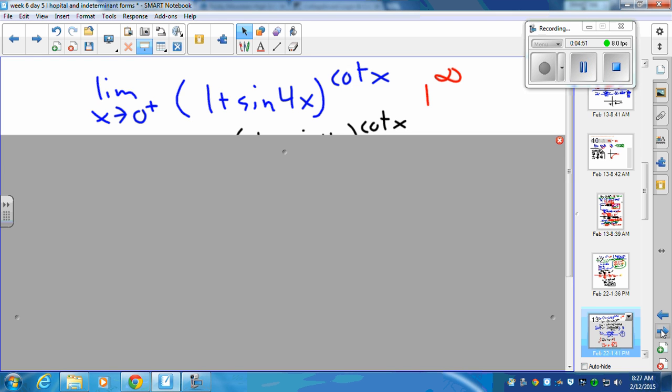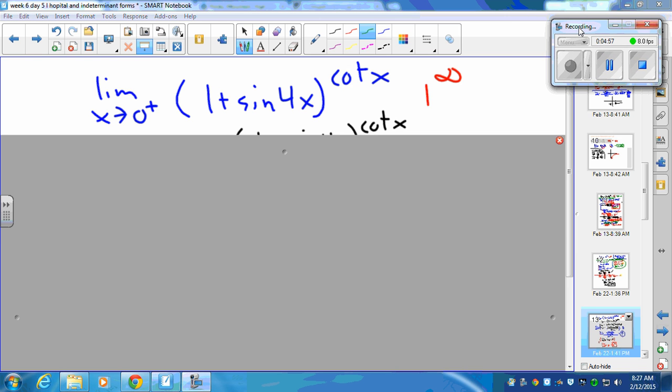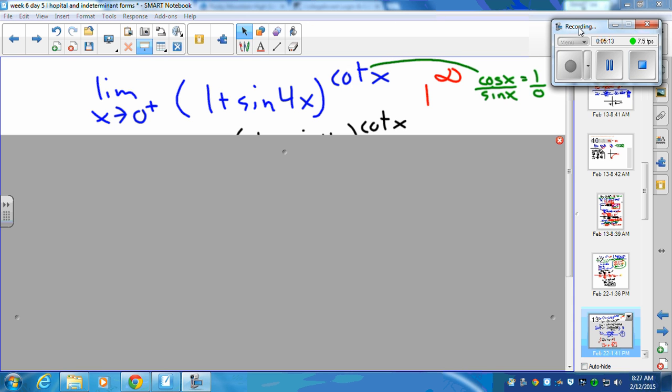And cotangent of 0, think of it as this. If you're wondering how I know that that's infinity, well, think through this. Cotangent is cosine over sine. And as you plug in 0 from the right, you're getting a 1 over 0. And that's 1 over really, really small, which is a positive. So try this one out, and we'll take a look in a second.